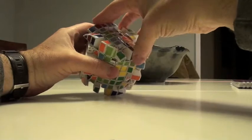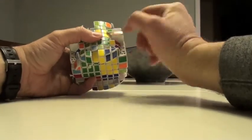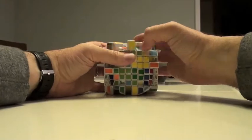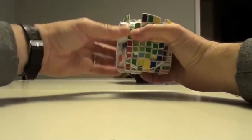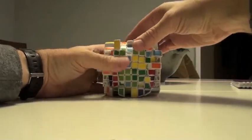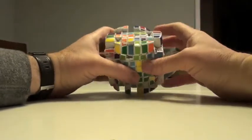What I'm going to want to do, since I have nothing here, let's move this green one in over here. Eventually we're going to want to move this yellow one out, but let's start working on this side because we don't have anything here. So forward, back, back, bang, bang, zoom, kerpow. Okay, so I got a green one here.